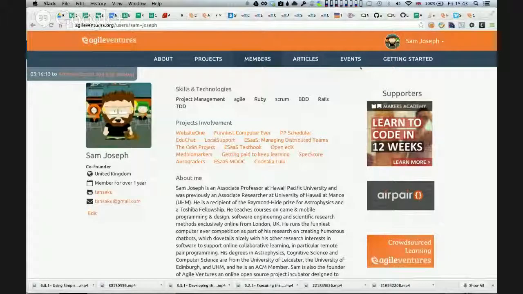There was a point in January, February where Thomas and Yarrow were not getting on, and Yarrow needed to step away. And all credit to Yarrow for apologizing and stepping away in that situation. And it looks like Yarrow's going to be very professional and do the same thing again. I've invited Yarrow to come and work on local support with me. I know there's a lot of other interesting projects going on. I think it's a testament to the fact that there is something of value going on here in Agile Ventures, that we've got a number of different projects and a number of different possibilities.